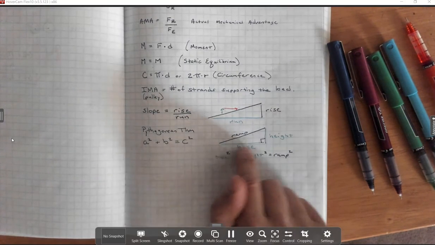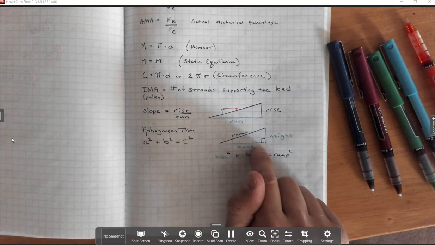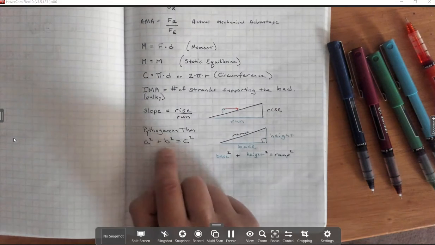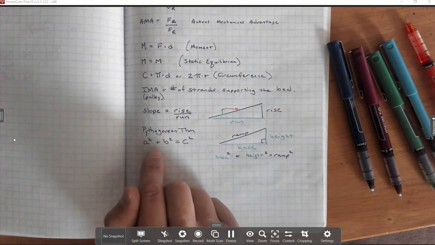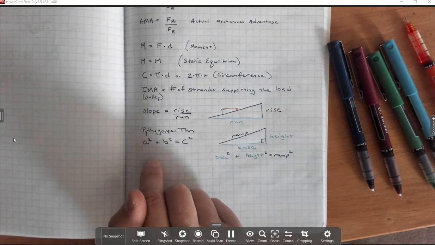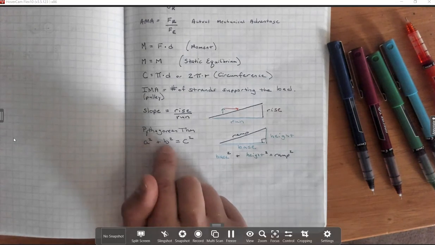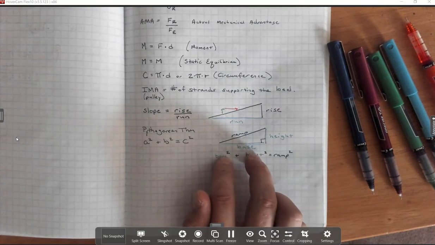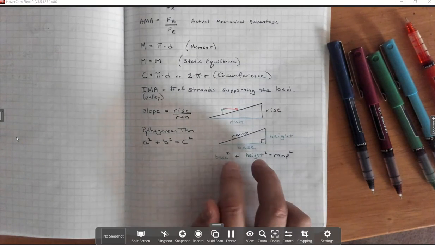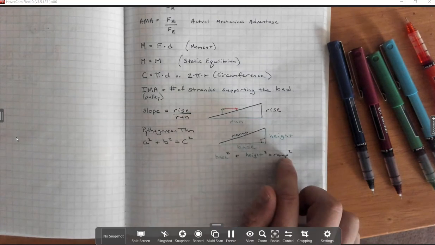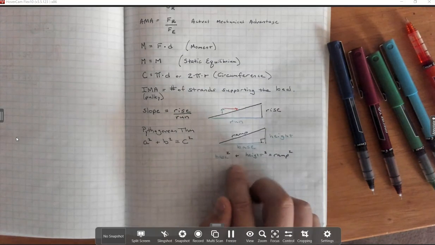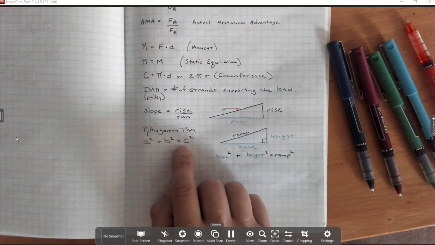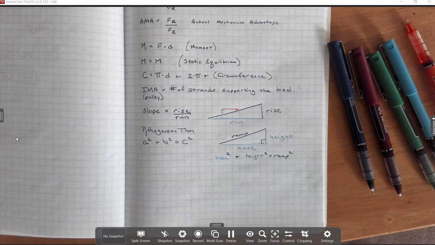Well, that horizontal distance that represents the base of the ramp and the height, the vertical distance, with the ramp then make a right triangle. And so Pythagorean theorem is the theorem used to find a missing side of a right triangle. A and B are the legs of a right triangle, so they have to be the base and the height. It really doesn't matter which one's A and B. Addition is commutative, but the ramp is the hypotenuse. It is across from the 90-degree angle, and so your actual incline plane or the ramp, make sure that goes in the C spot. But these are formulas we're going to be using.